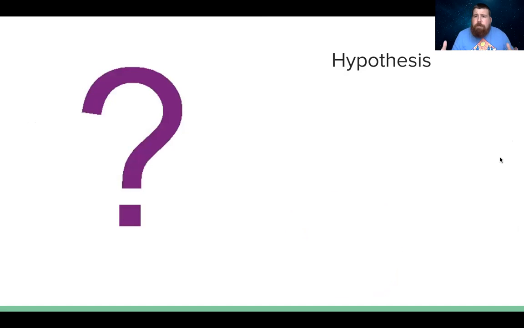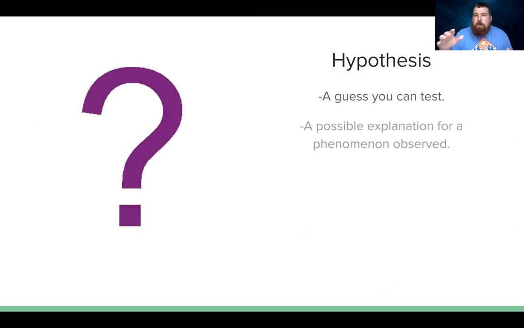So moving on, after you make that observation, you're going to propose a hypothesis. And once again, that hypothesis is a guess you can test. I've always liked this. I got this from a kindergartner that I was teaching one time. He raised his hand in class and said, a hypothesis is a guess you can test. And it was just like, excellent. That's exactly what we're going for, because this guess is essentially an explanation for that observed phenomenon. And the most important part is that the hypothesis, your guess, is testable. You can create an experiment to see whether or not the guess you made was appropriate or inappropriate.